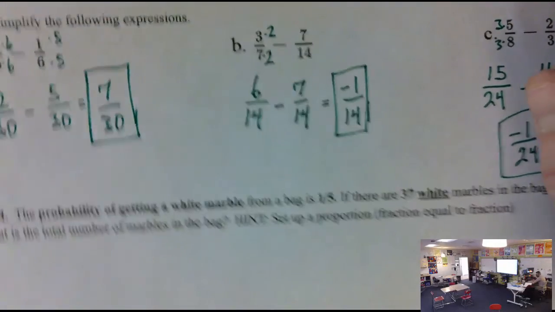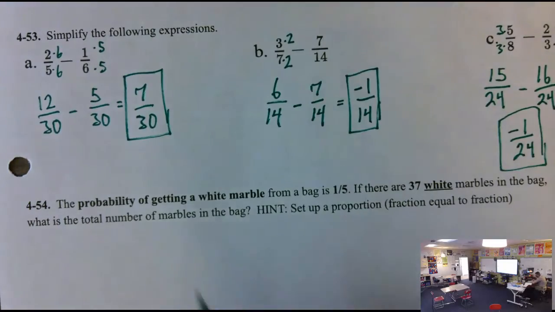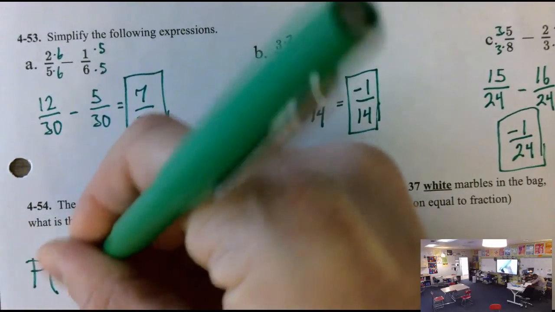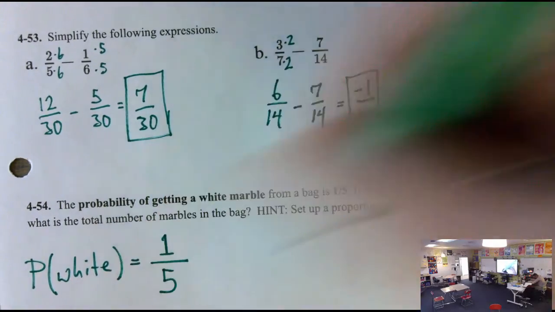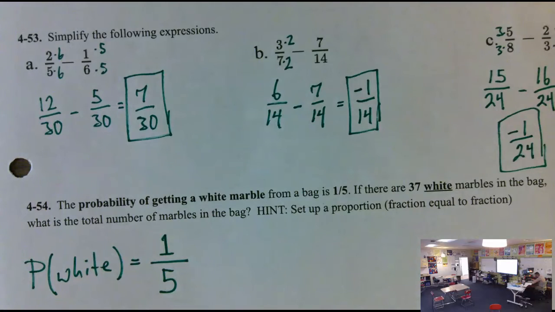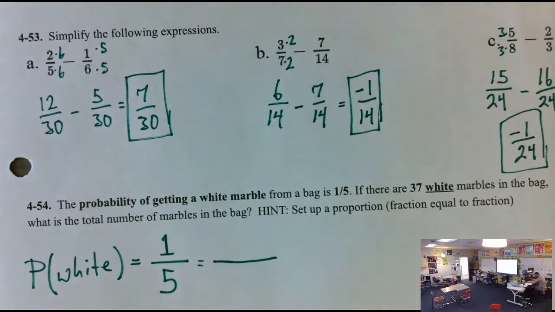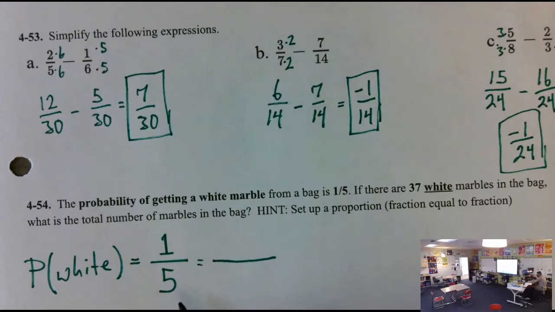Probability. Let's make sure that we understand this question. It tells us the probability of getting white is 1 out of 5. I'm going to write that out. Can I say something? I don't even know what's the right answer. Absolutely. 35 out of 105? I'm not sure. I got to solve this. I seriously don't know. So, I can pull up the answer key really quickly, but especially since I'm recording, we might as well solve this. So remember, this means that if the bag had 5, one of them is white, right? 1 white out of a total of 5.